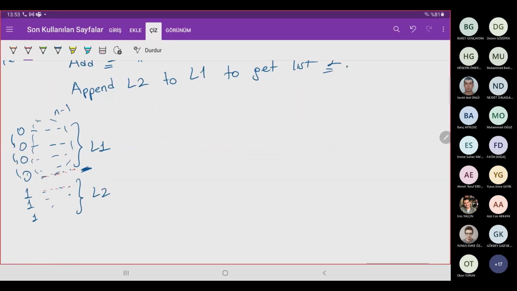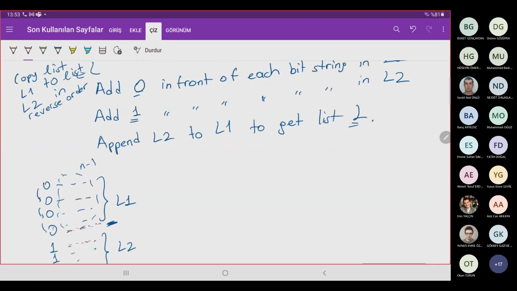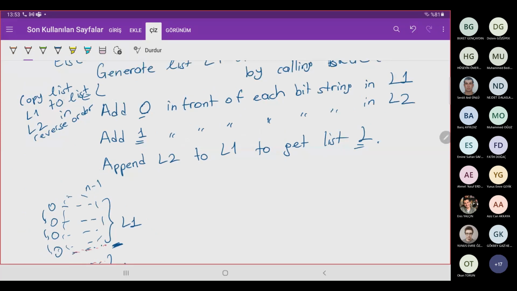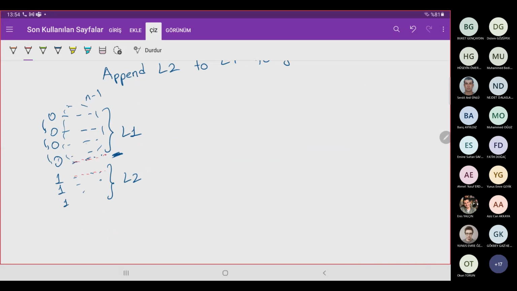The same list, we just copied it in reverse order in the second operation, which I forgot and then added here, okay? In the second step. So this is basically the same bit string of n minus 1, but in reverse order, okay? The second list L2. And so the difference here is only in this bit. 0 becomes 1, okay? Because this is the last of this list and this is the first of this list, because this was in reverse order.